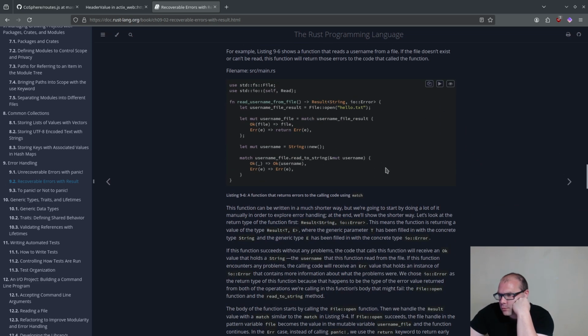Just panicking. Result string IO. Huh. So that's standard IO.